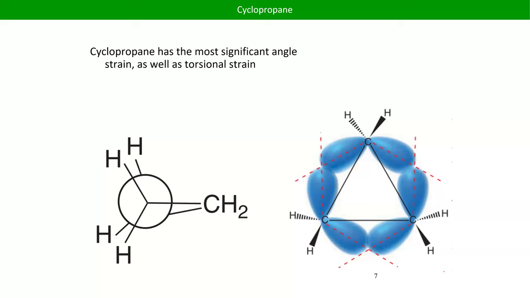All right, so here's the picture showing that banana bond. If you picture it, you can see how, if these were able to be straight at this bond angle, they would overlap significantly more. But by forcing them to be this close together and adding that strain energy in, you wind up with them having less overlap, and that's the root of the strain energy.